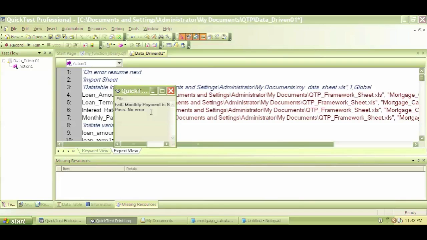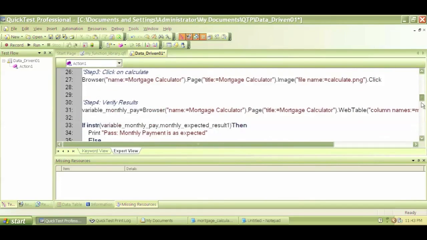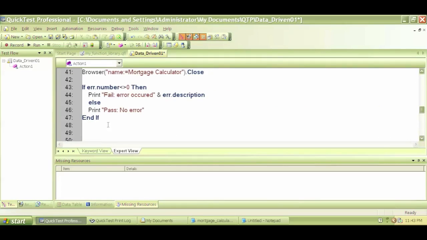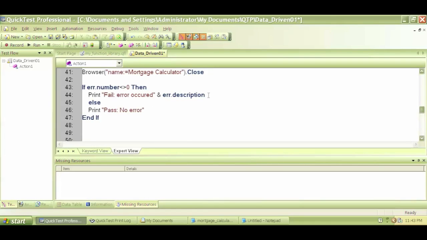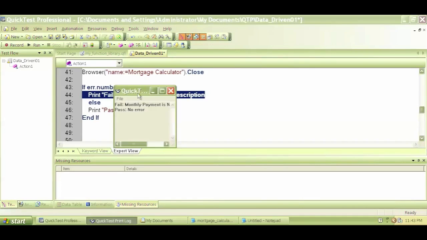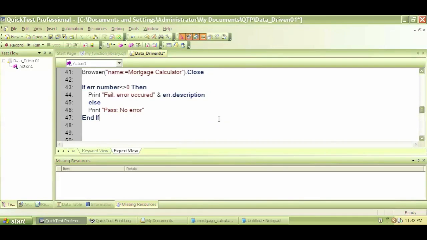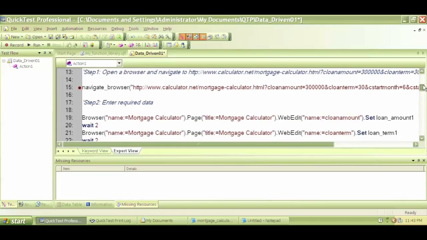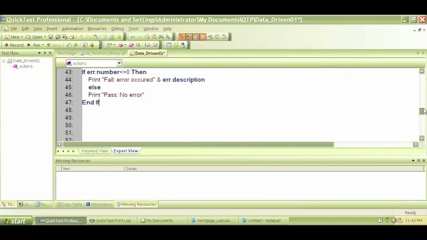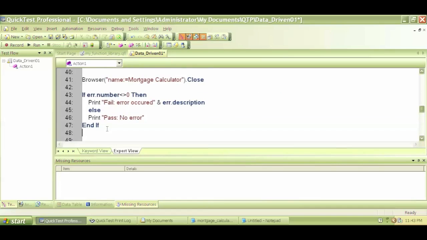We used to get an error, the error number is not equal to 0, so this was getting us the fail message before, right? But in this case, we didn't get a fail, because we fixed those issues. So now we have a pass. That's how you troubleshoot a script, and that's how we learn, by troubleshooting. This is good practice for you: try to get some intentional fails and then try to fix them and get a pass. In the next video, let's continue with our data-driven hybrid framework.